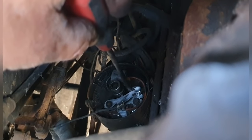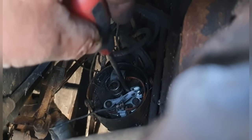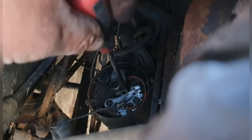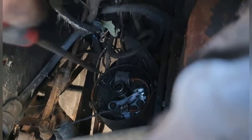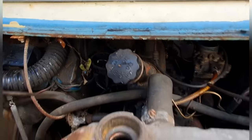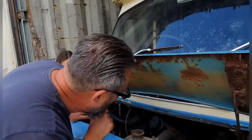Yep. Can you see that? So we've got a spark, we've got plenty of power there. So what we do need to do is clean the points up a little bit. And then we'll clean the rotor arm, the rotor cap, and then we'll see if we've got a spark at the plugs.